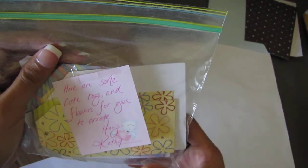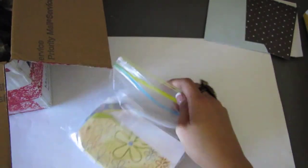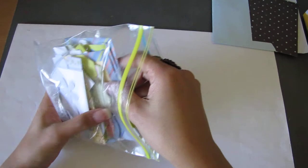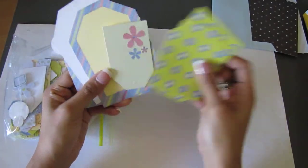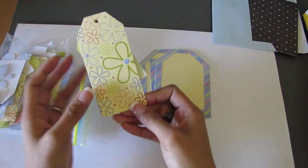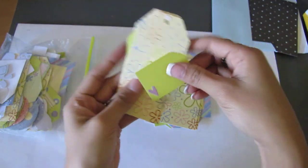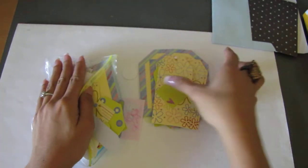She sent some cute tags and flowers. Oh wow, tons of stuff — I almost don't want to take it out. They're like little punch-out tags. This one right here is kind of flopped. There's some kind of texture to it — it's fuzzy. These are really neat and cool. And then here's some more tags. Look at this little one — it's flopped right here. Too cute. And then just a bunch of die-cut shapes: circles, flowers. This is a lot.